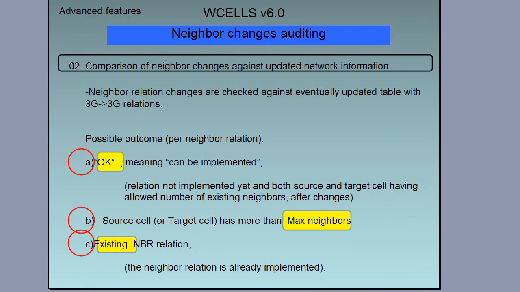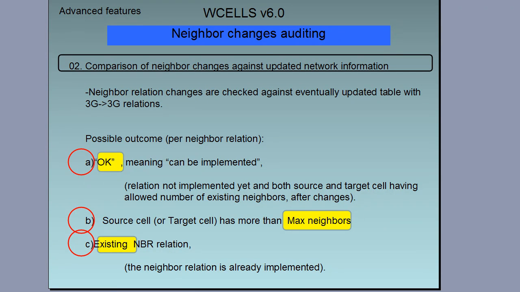Another option allows us to audit the neighbor changes. We can compare the planned neighbor changes against updated network information. As the result of comparison, a field command is updated with either OK, meaning this relation is not implemented yet, but there are no restrictions to forbid the implementation.